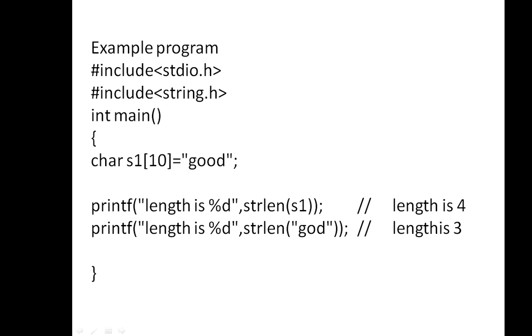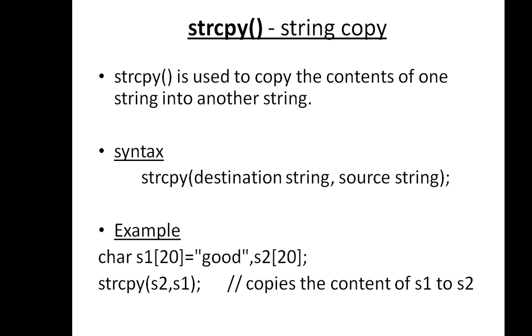And see, here I'm using double slash, but you try to use the normal comment style. Slash star should end with star slash, because the double slash comment is used with both C and C++, but you follow the traditional C comment. So length is percentage d comma strlen of "god". Either I can give the variable name, or I can give the input directly. Whatever is comfortable for you, you can use it. strlen of "god" will take 3 characters and print the output as length is 3. So this is the first string function, strlen. Remember, strlen is going to return an integer value, so we are giving percentage d. Okay. The next function we go to is strcpy, that is string copy.